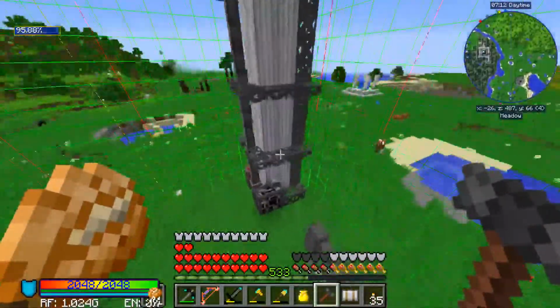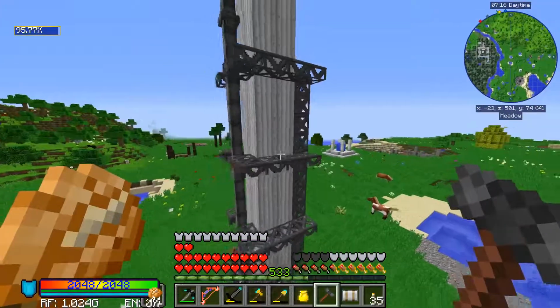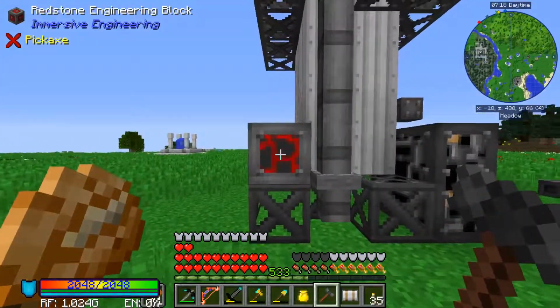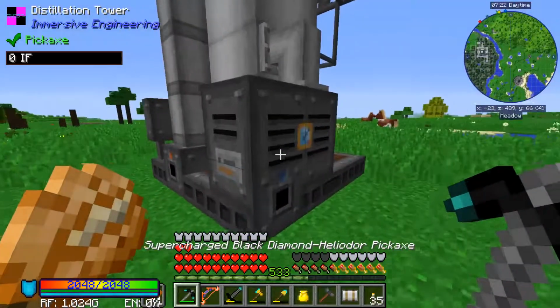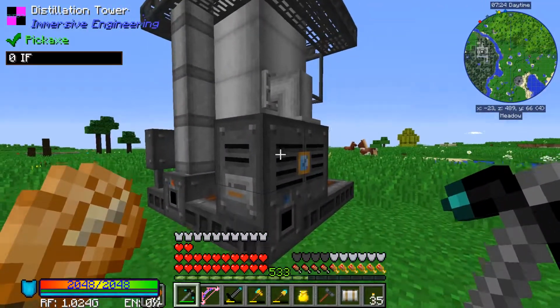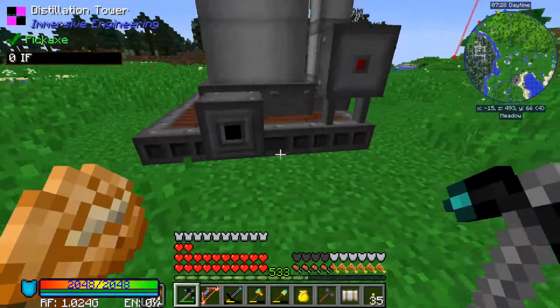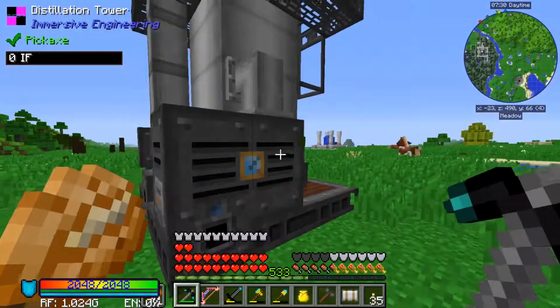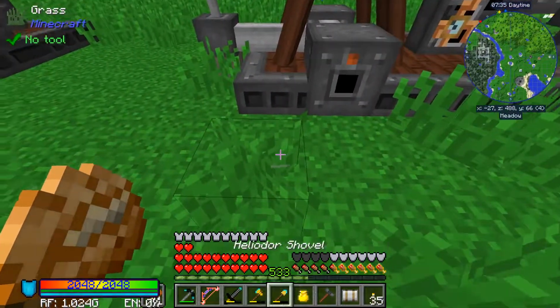Check this bad boy out. This thing is huge, right? Oh, let's get rid of the chunk borders there. There we go. This thing is huge. All right, we just gotta right click here. There we go. That's the one. Wonderful. Okay, so its power is right here, and it's got an output there and an input. Oh, there's the input. Okay, wonderful. So that's actually not bad.